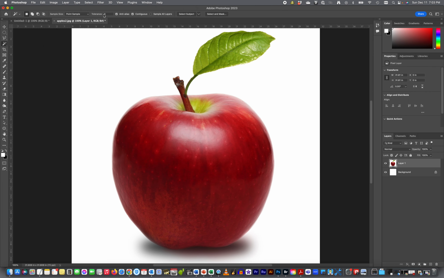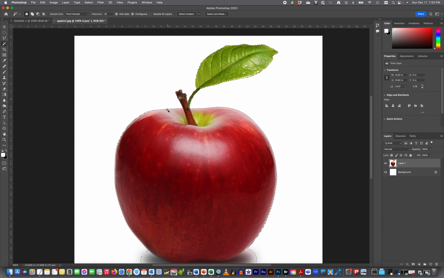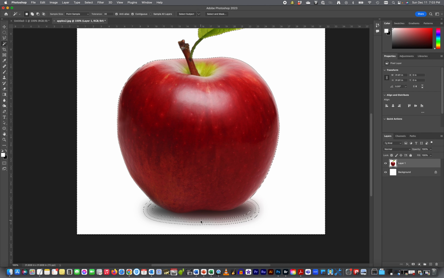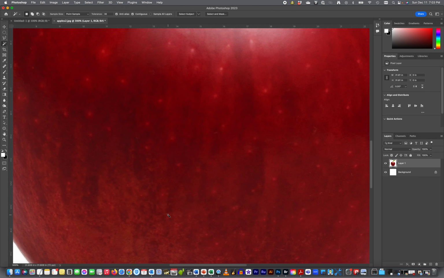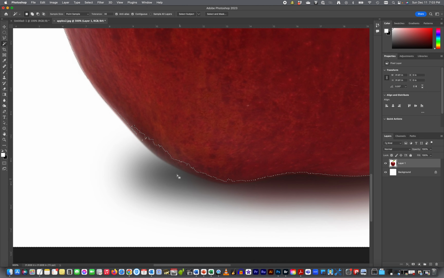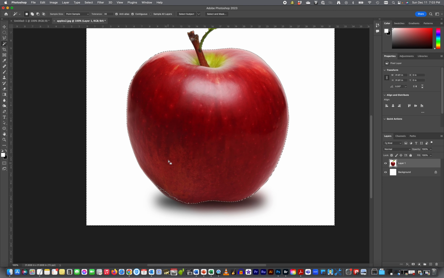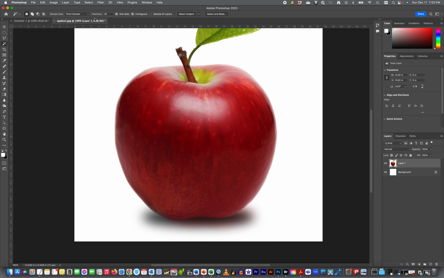Let's try the magic wand tool. We'll set it at 30%. Hit select. And as you can see, it did a pretty good job, but it didn't get everything down here. So we can keep hitting shift to add to the selection. But if you notice, you can see what happens down here. It's grabbing too much. Okay. So moving on to the next tool.